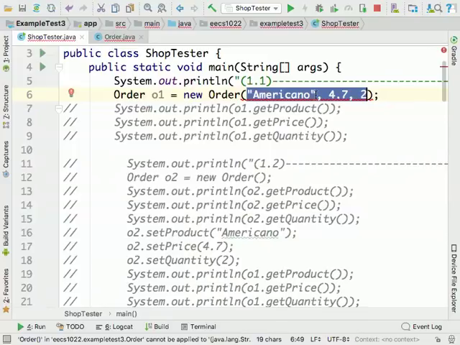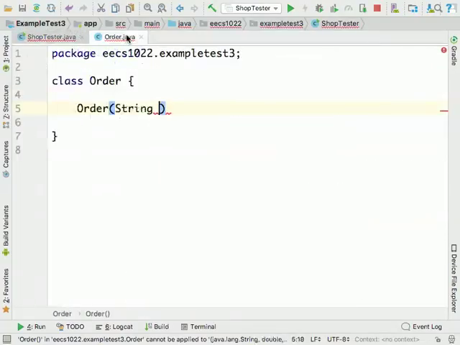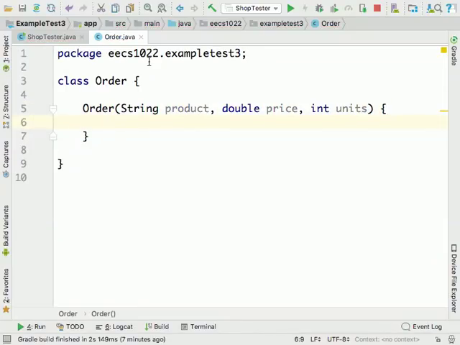So Americano tells me the product name, and 4.7 tells me the unit price, and this 2 tells me how many cups I want to buy. So now I can say string products, or you can say name, it's up to you. I can also say double price. I can also say integer, let's say how many units, like that.